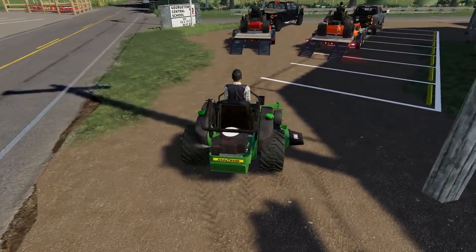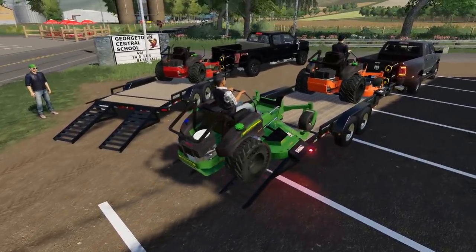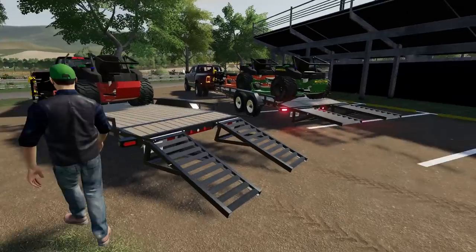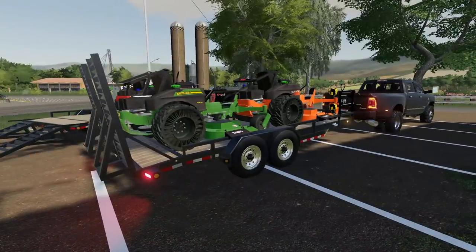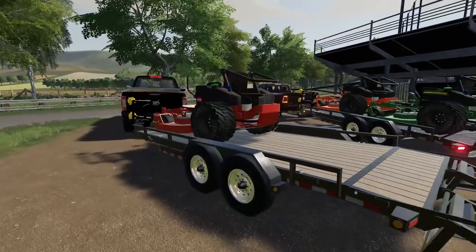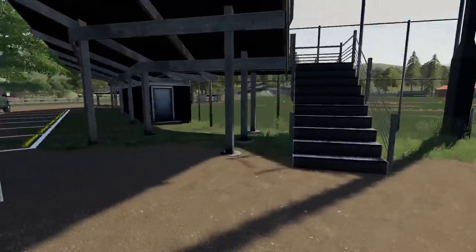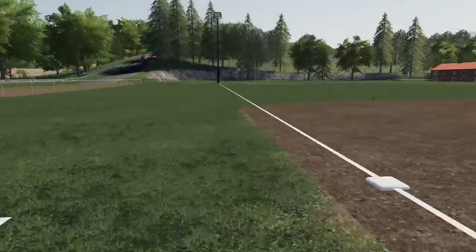We might as well throw two of the zero turns on the dually - it can hold more. Honestly both these trucks could probably handle eight of these zero turns no problem. Looks good - help fold up the ramp. Our setups just look so good. We need a shop to go with it, so I think that's what I'm gonna invest in next. We have pretty much all the equipment we'd ever need. We just need a shop here in Georgetown because this is where I'm getting all my new accounts and contracts. Georgetown is the new place.